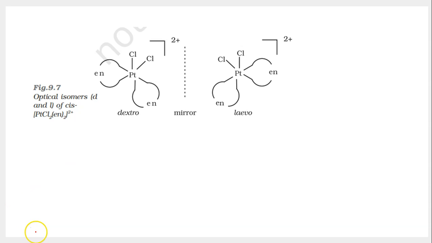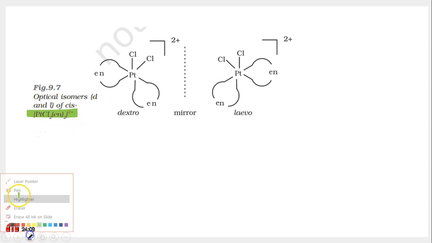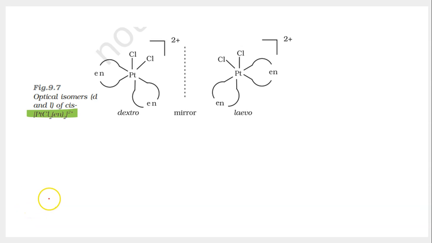Say I'm talking about another complex, and the complex is PtCl2(en)2. So you have two chlorines and two en's over here. Now don't merge this concept with geometrical isomerism. Having adjacent chlorines is the cis form, not having adjacent chlorines is the trans form. No, we are not talking about that concept. Over here we are just observing optical isomerism.